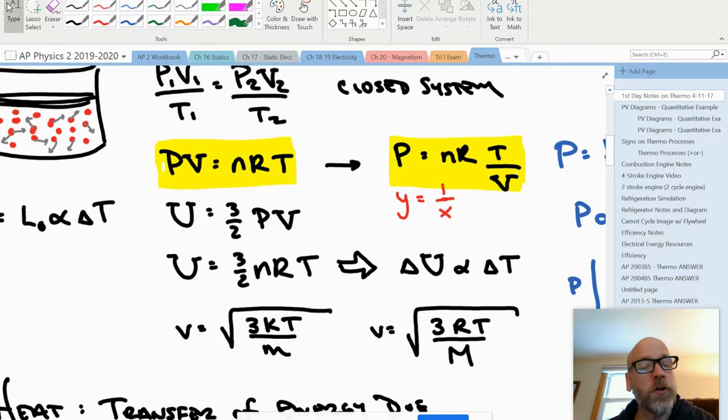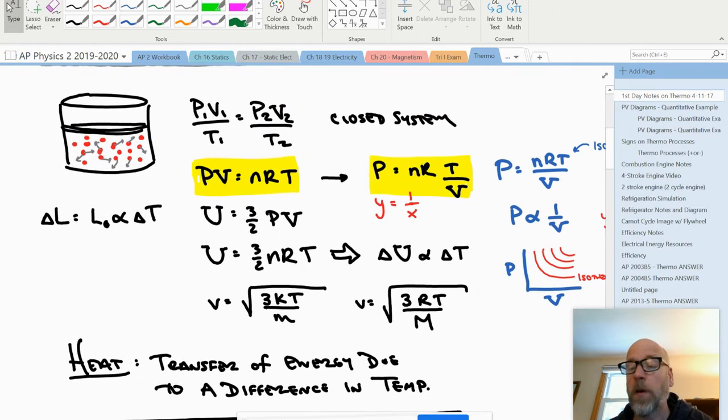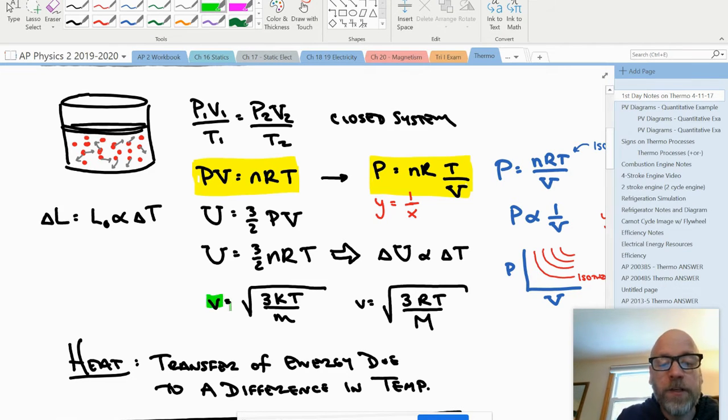We could find the internal energy of a gas, 3/2 PV. That's for a monatomic gas, although there are times when maybe it's used with oxygen, but it really should be used for a monatomic gas. Internal energy of a gas could also be 3/2 nRT or 3/2 NkT. And if you remember, we were able to find the velocity root mean squared, where I see that the velocity is proportional to the square root of the temperature over the mass times constants, right? Okay, so that was gas laws.